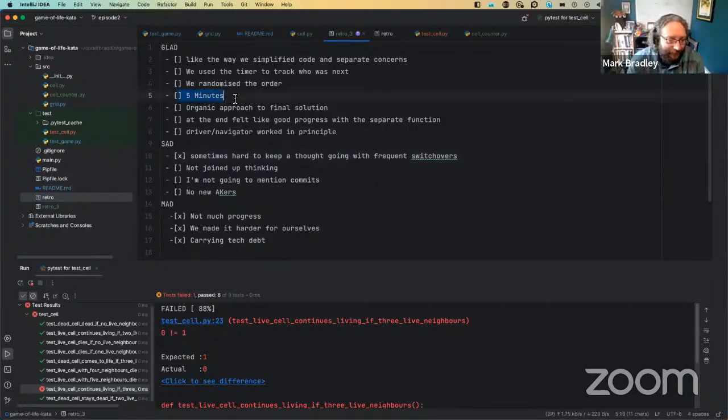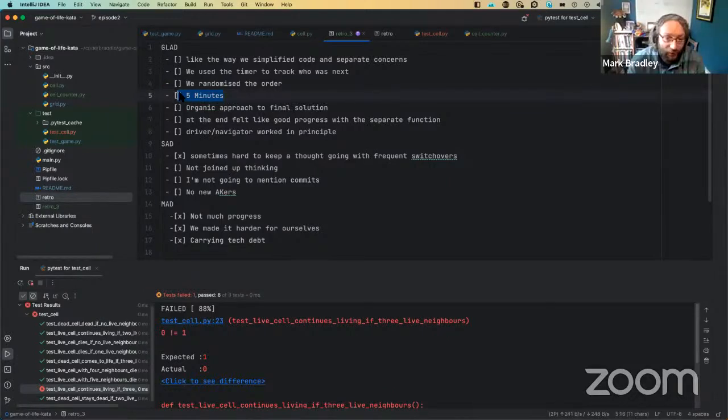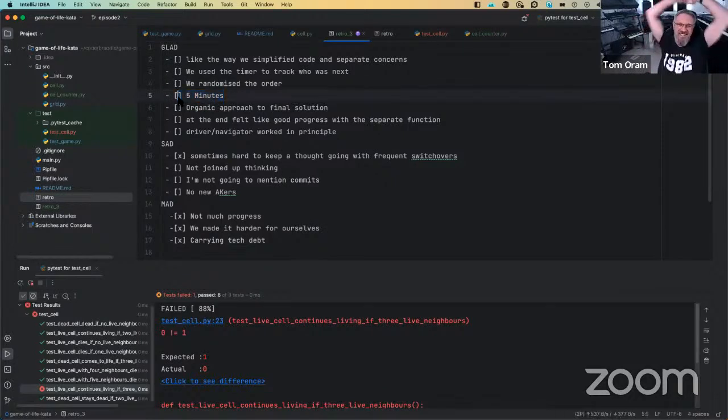Maybe, interestingly, we should consider 10 minutes. Okay. So interestingly, someone's got 5 minutes in the glad. Is that you, Tom, by any chance? It is, but I've also got down on line 11 "not joined up thinking," which is exactly the same as the one above. I think the 5 minutes was both a really great thing and also problematic.